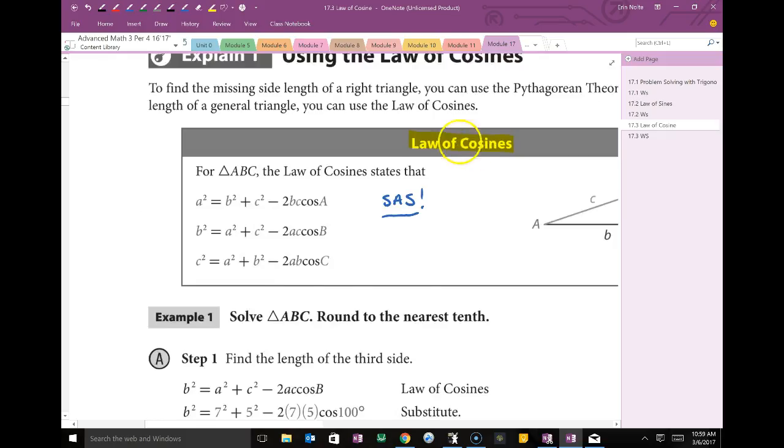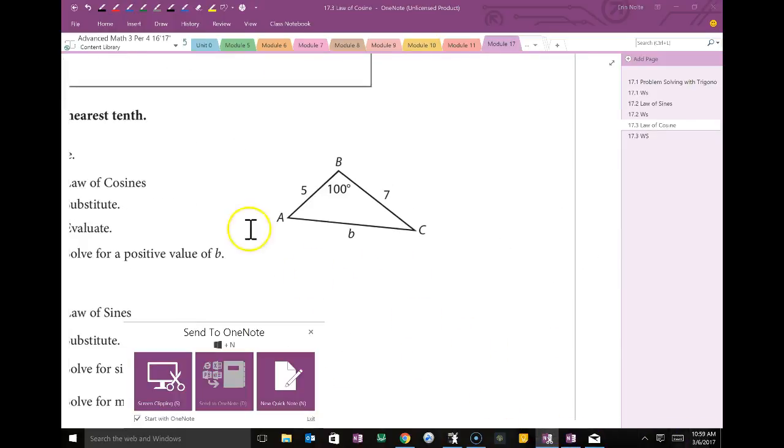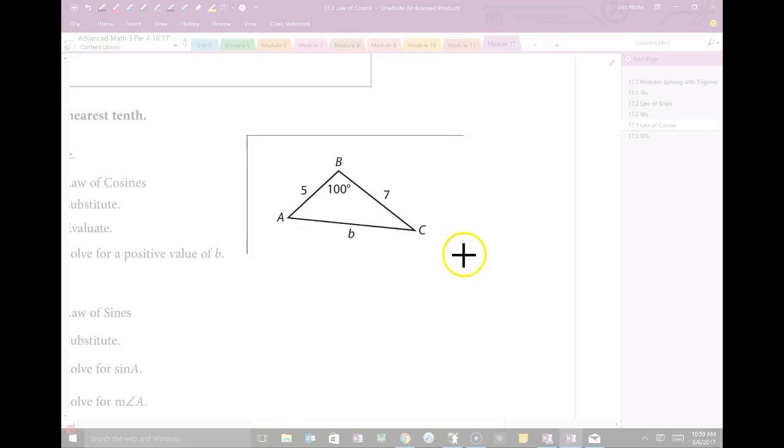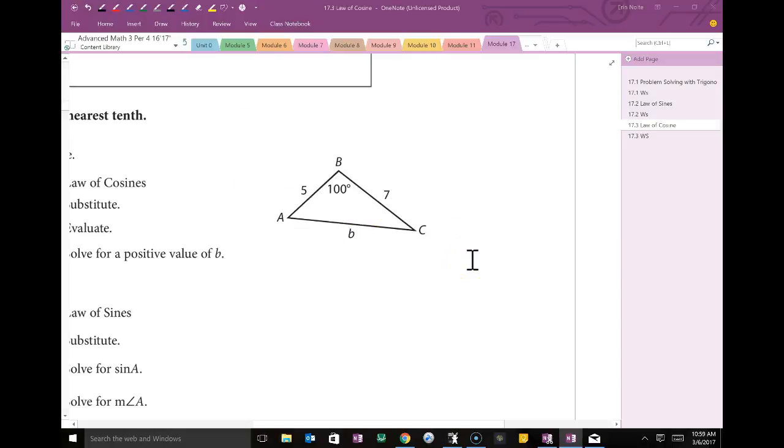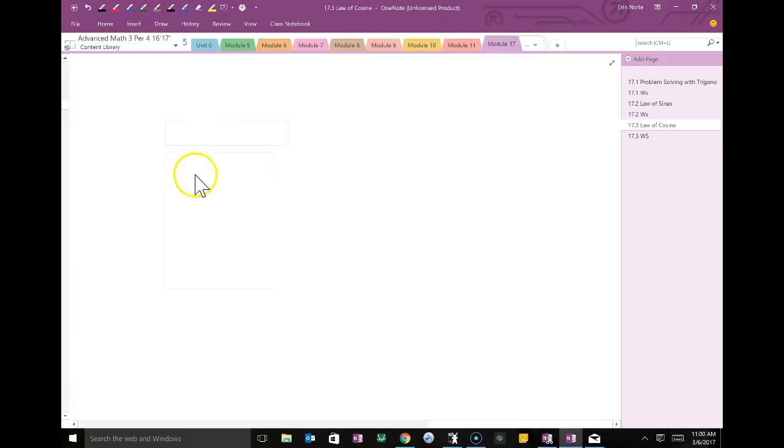All right, so we need an example. Let me steal an example over here. Here is a nicely drawn triangle. Whoa, nicely giant triangle. Okay, we're still working with the same idea. This entire module 17 is simply solving triangles. The ability to find all the angles and all the sides of any kind of triangle is what this is all about. So we're going to solve the triangle. Here's your example 1.